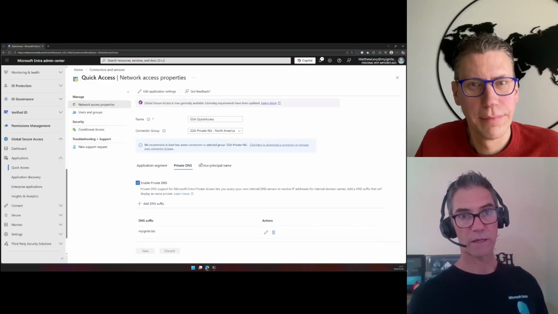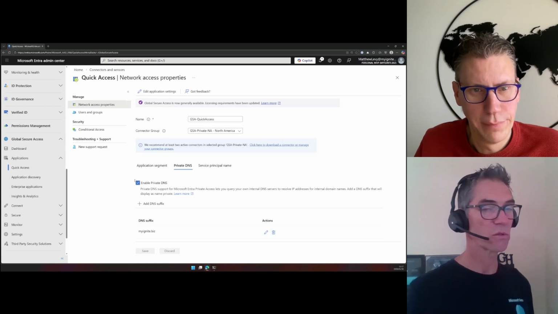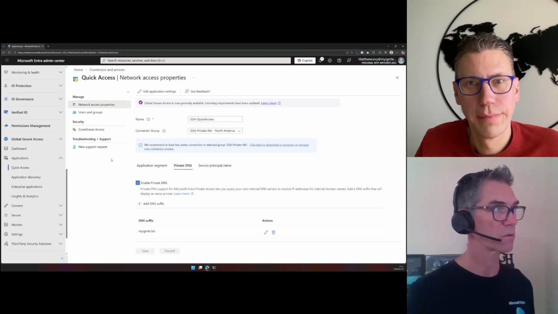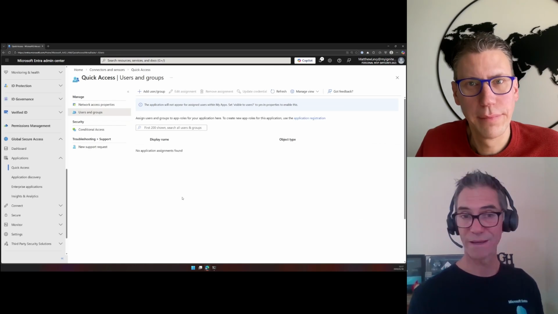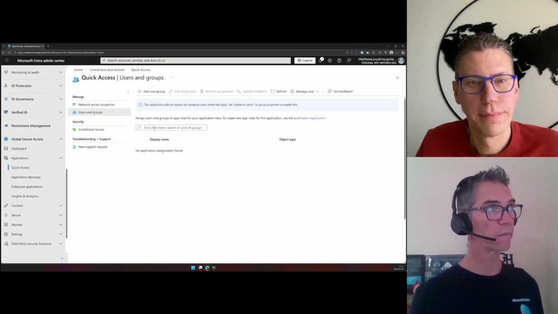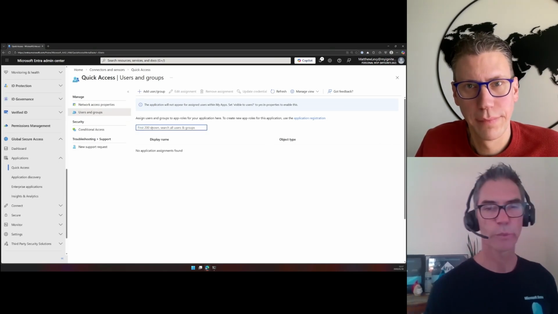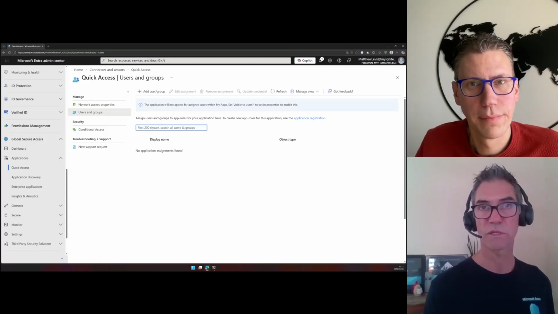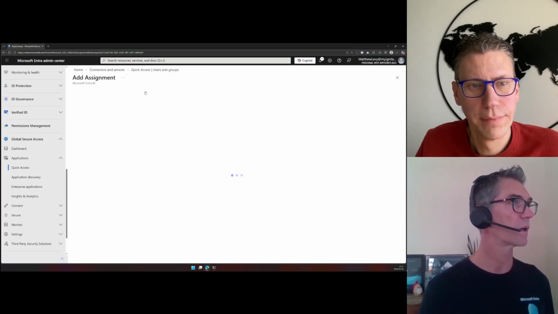The other thing, going back to the quick access, is I need to assign users. So nobody can connect to this VPN replacement until I assign users. And this is where the identity-centric piece comes in from zero trust networking: I can now assign groups of users or individual users, or the entire organization if I wanted to. But typically your VPNs, you don't assign to every single user, maybe just some of the users that need to do remote work. I have a group already. I need to add.